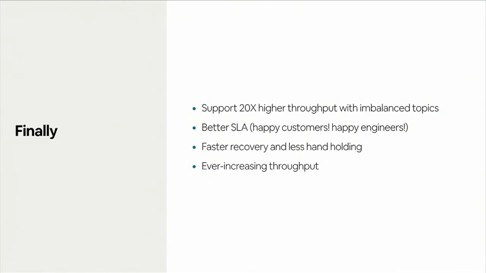I did some tests with this new balanced Kafka Reader. It's able to support basically 20 times higher throughput with imbalanced topics. This work was done pretty much a year ago. We have been running this for a year, and our data size has grown a couple X, but it has been running so smoothly, and we haven't seen any major problem. And of course, we were able to meet our SLA much better, which leads to happy customers and also happy engineers in the team. And if something goes wrong with any of the systems, Hive, HBase, Kafka, it's able to recover faster because in the case of recovery, we can basically throw more resources at the job and increase the parallelism. So you will be able to read with a much higher throughput. That's very useful in the case that we need to catch up with the Kafka stream.